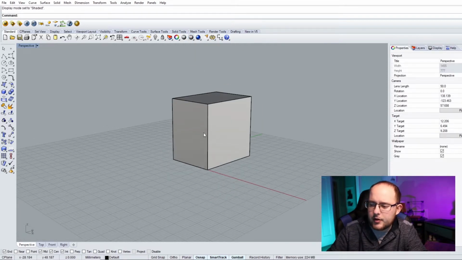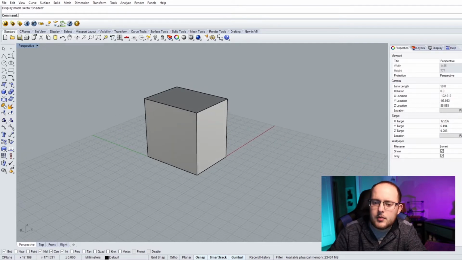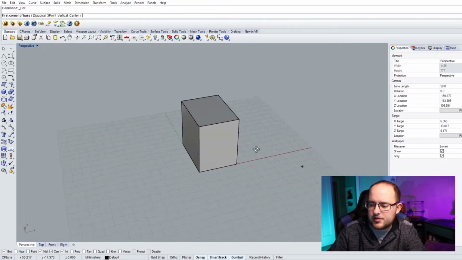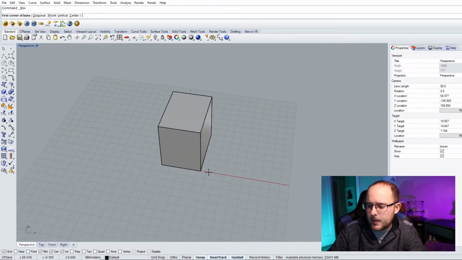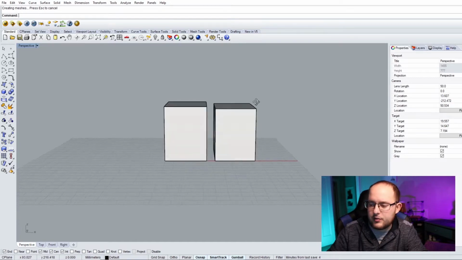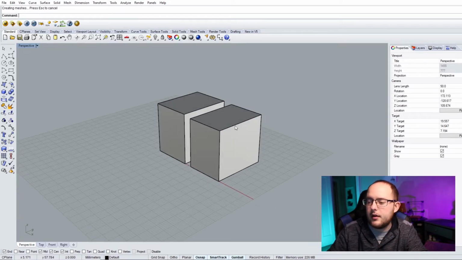So my original point was there's multiple ways to do the same thing in Rhino. So say over here we drew a box on the left by selecting that icon. I could do that same thing by going up here to this drop down. If I go to solid, box, corner to corner, just as I did before. Then if I draw up, there we go. And I was just selecting different points, pulling up for the height, just random for the example right now.